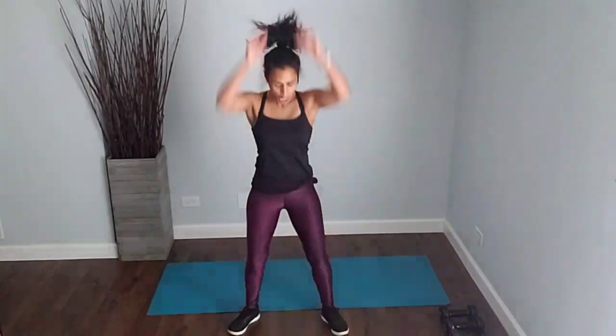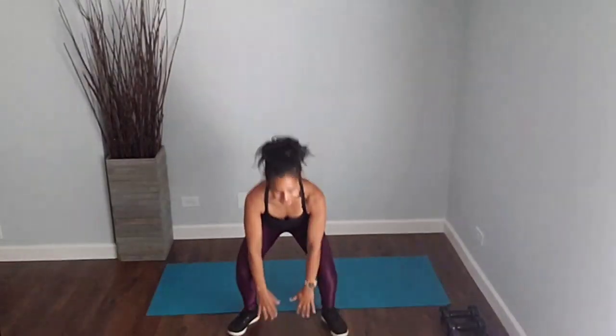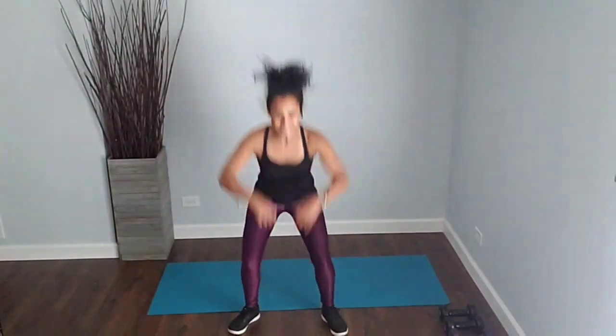This is all good. Now take the arms to the front. Down, reach. Reach. Now as you reach overhead, I want you to think about really taking those fingertips up towards the ceiling. Now start to get just a bit lower in your squat. Keep it right here. In four, three, two, give me a side lunge, right to left.